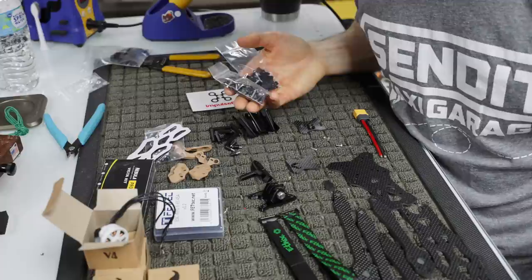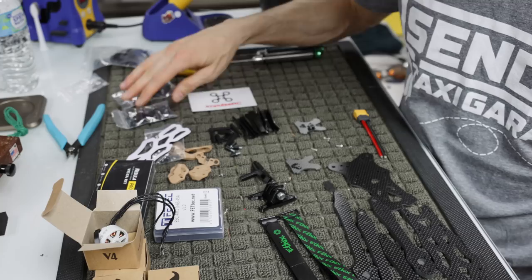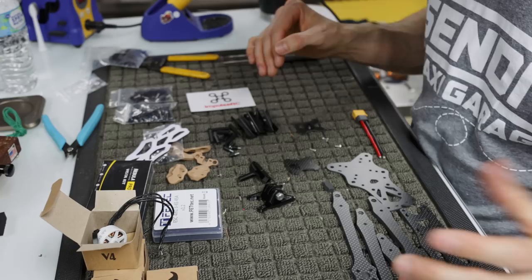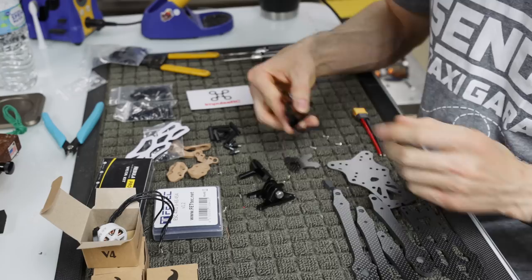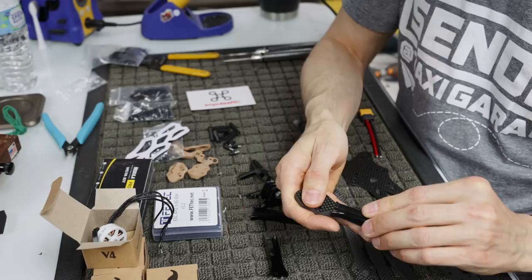So regardless if you purchase the Mr. Steele one, it is technically still the Mr. Steele one. It just doesn't come with all the accessories that you see here. And it's not that much more expensive either. I mean, we're not talking electronics like that were in the old one that I think people overlooked. This is just little hardware, not actual electronic hardware. Also comes with these, which go over the arms and protect. These are injection molded. They fit over the arms and protect your motor wires.